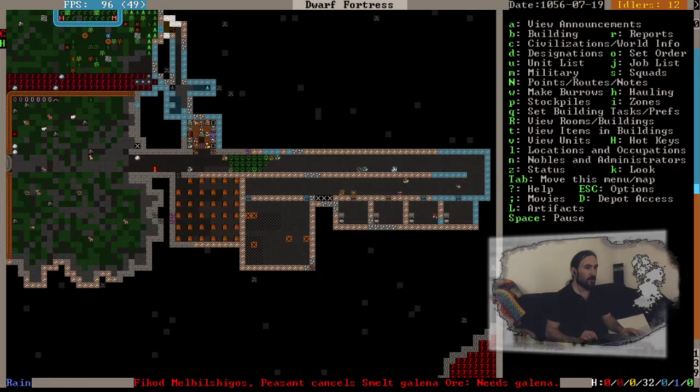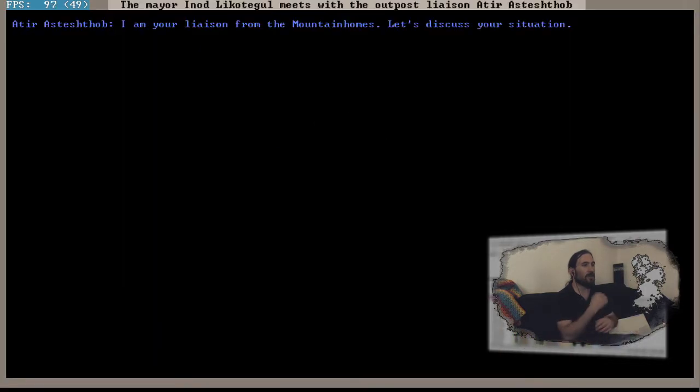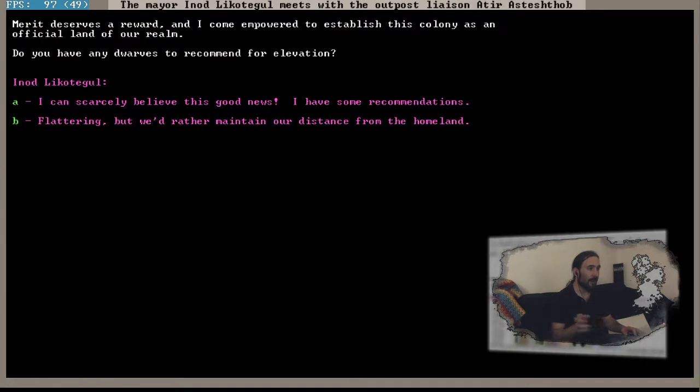Have we finished bringing all of the boxes up to trade? Not quite. We've still got 2 more crates. Oh, the liaison from the mountain homes. If you wouldn't mind, fuck off. What's this? Merit deserves a reward, and I come empowered to establish this colony as an official land of our realm. Do you have any dwarves to recommend for elevation? I can scarcely believe this good news. I have some recommendations, or flattering, but we'd rather maintain our distance from the homeland. Maybe, I'm not sure.